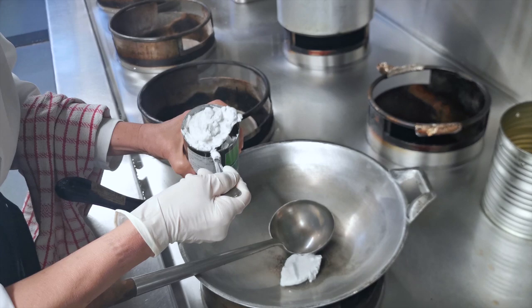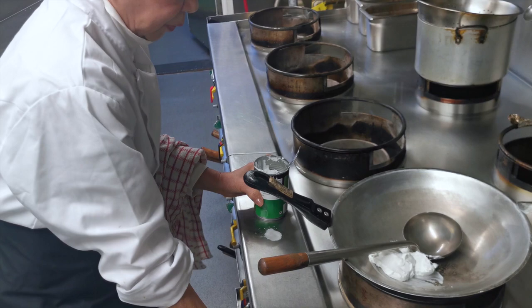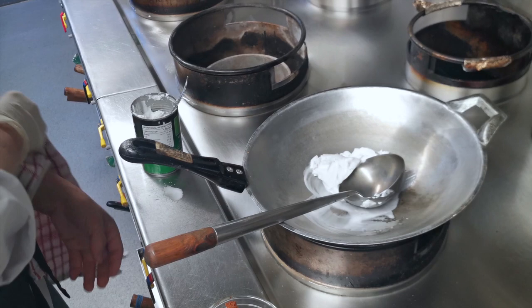A little bit, and then heat with medium heat until just about to boil.